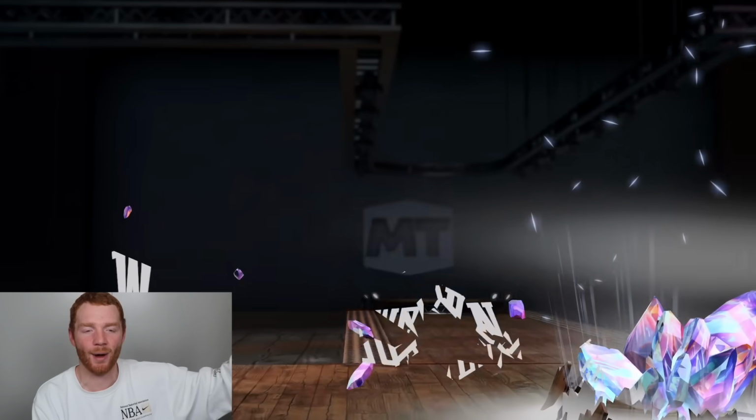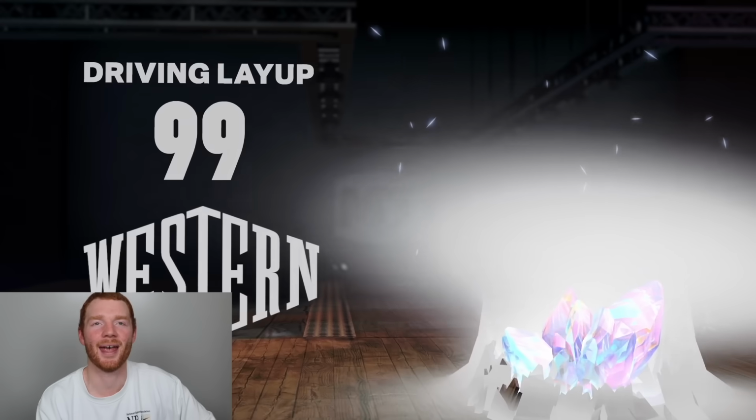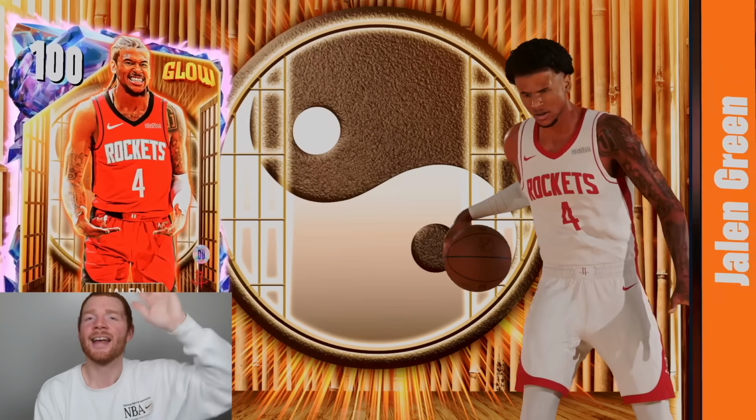It's to the right in the same slot, and let's see which one this one's going to be. Literally just flipping it straight away. Western Conference again, 99 driving layup. Guess who it's going to be once again? Jalen Green. Jalen Green, get out of my packs. I'll use my manners, please.